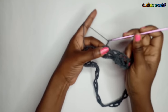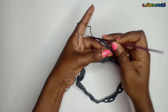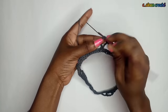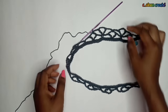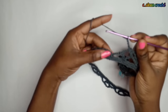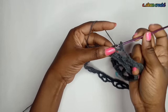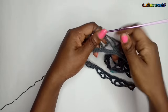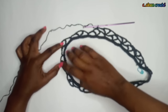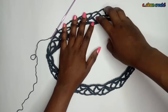Chain three into the triple crochet and make a single crochet. Then chain three and make a triple crochet, chain five, then another triple crochet. The next one is a single crochet, so chain three and make a single crochet into it. We are working in the spaces already created - single crochet, triple crochet, single crochet, triple crochet pairs. Continue around until you reach your stitch marker at the beginning or end of your work.